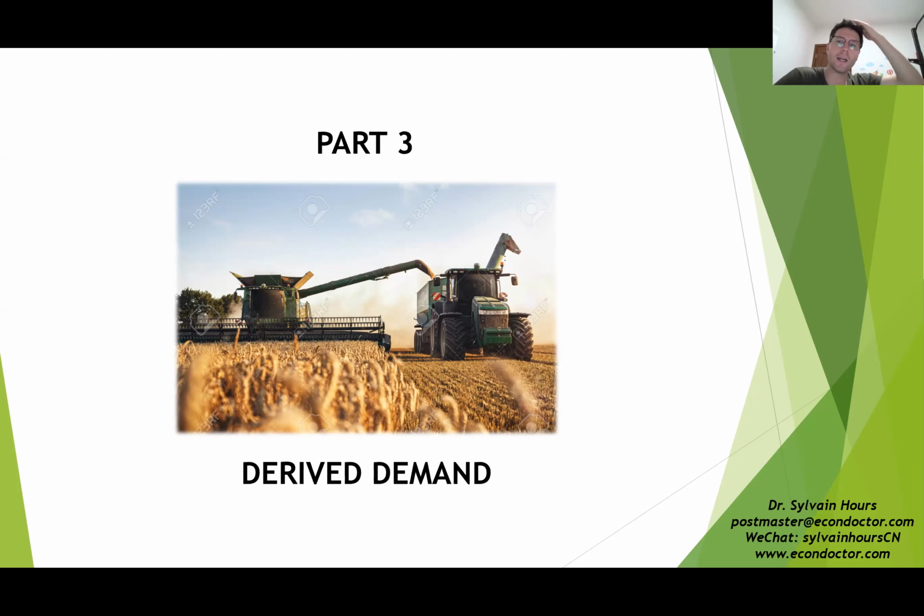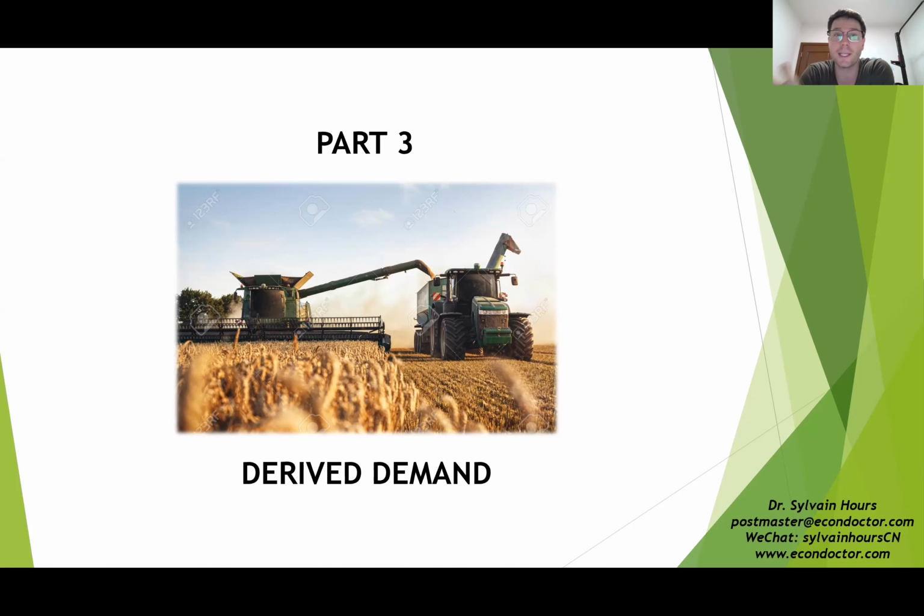And then you can ask them, okay, but why do they want to produce wheat? And then they will say, yeah, simply because then they can sell it. And then final question, yeah, but how do you know they can sell it? And then they will tell you, yeah, because there are people who want to buy wheat. Okay, so you can now relate those two demands. There is a demand for tractors, there is a demand for combine harvesters, because there is a demand for wheat. So we can say that the demand for tractors, the demand for combine harvesters is derived. Being derived just means comes from, or is driven by, the demand for wheat.